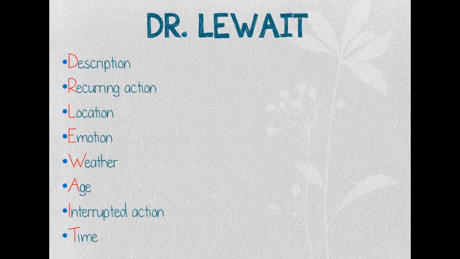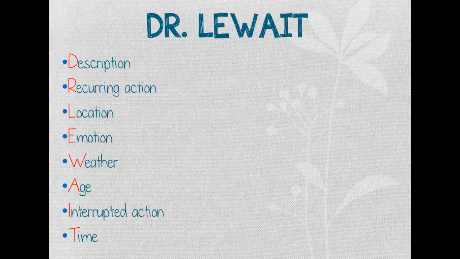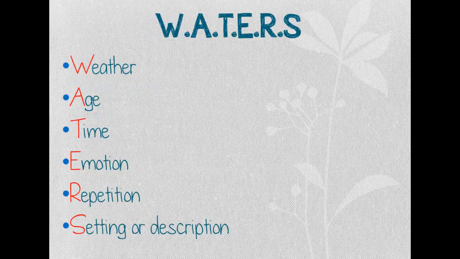So, Dr. LEWAIT. The D in Dr. LEWAIT stands for a description. The R stands for a recurring action. L for location. E for emotion. W for weather. A for age. I for an interrupted action, which is different than an interrupting action, so keep that in mind. And then T for time. Again, I don't use that one as much, so I'm not going to focus on that. What I'm going to focus on is W.A.T.E.R.S.